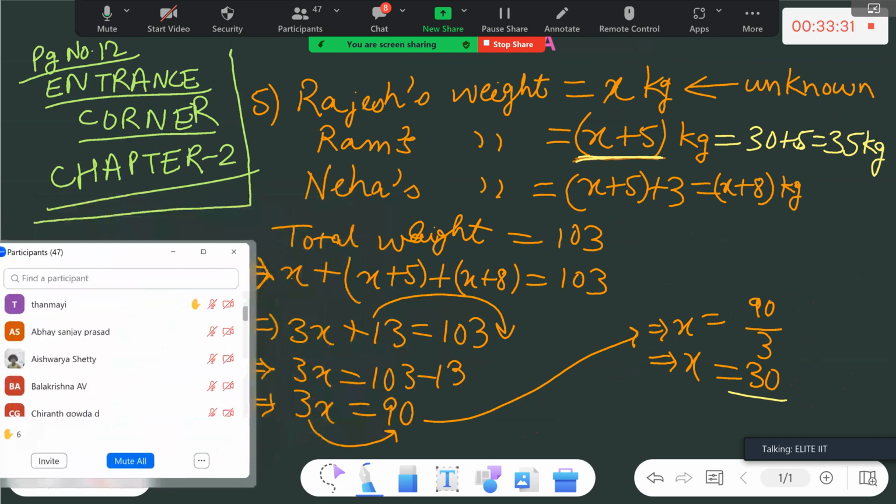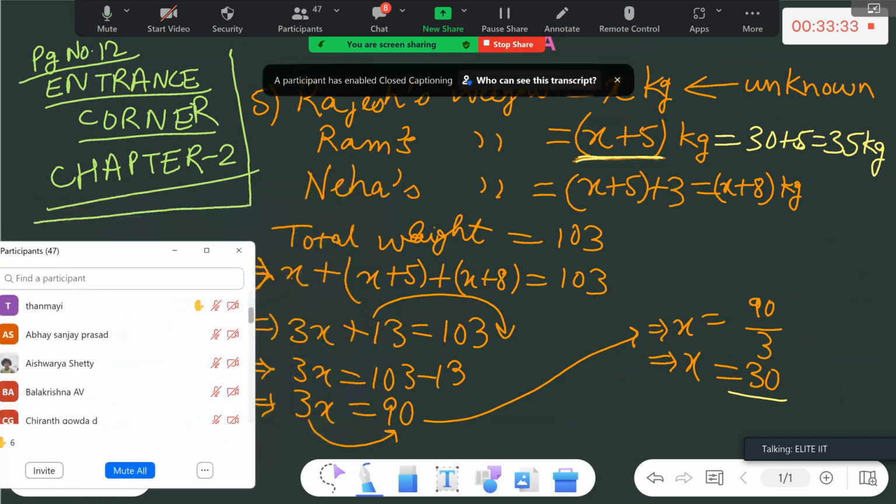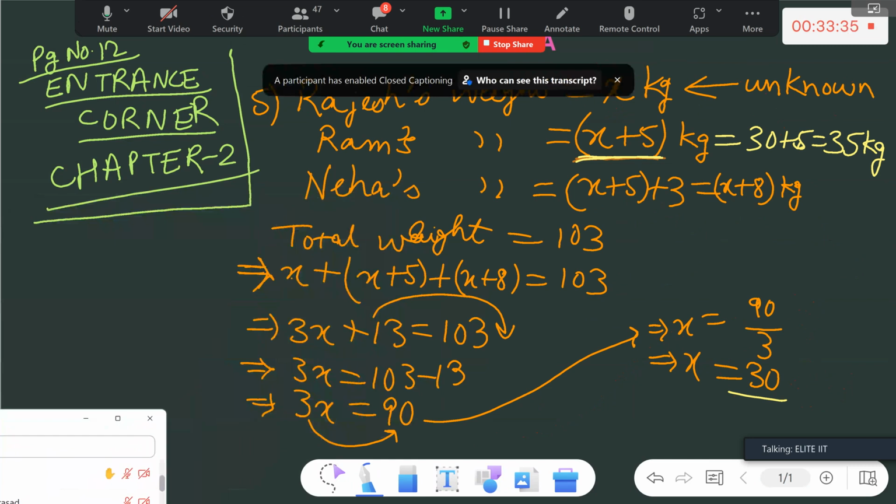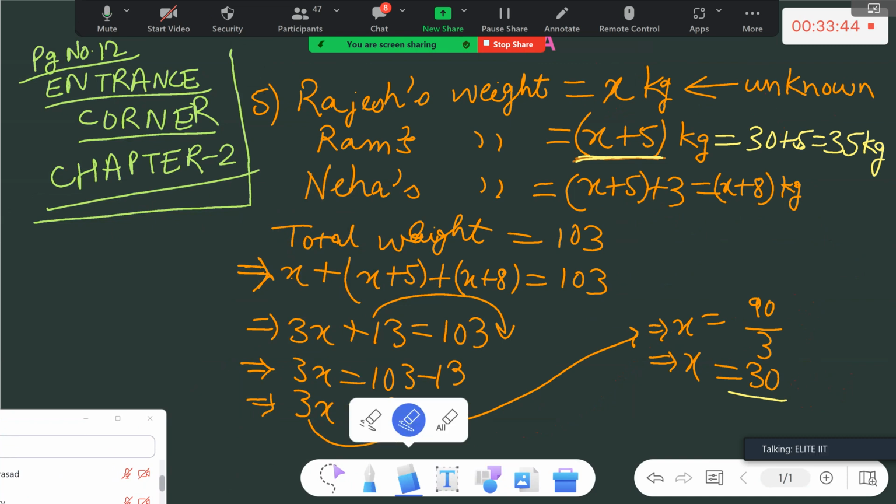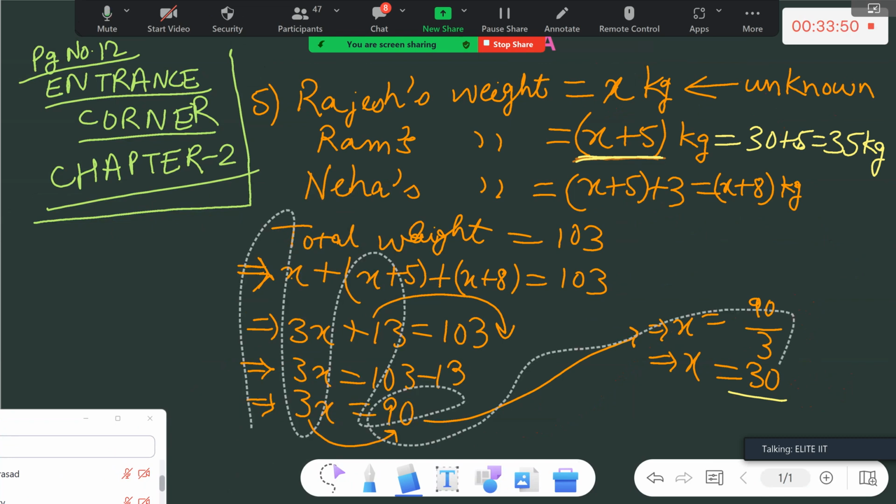Divisibility by 11. Yesterday we did that, right? Okay. So now I'll just quickly repeat the divisibility by 11. This one everybody understood? These two questions? How to do this? Yes, sir. Okay.